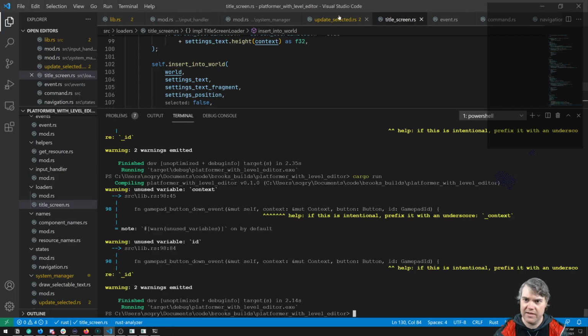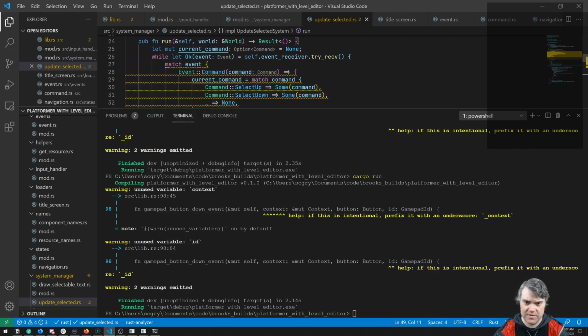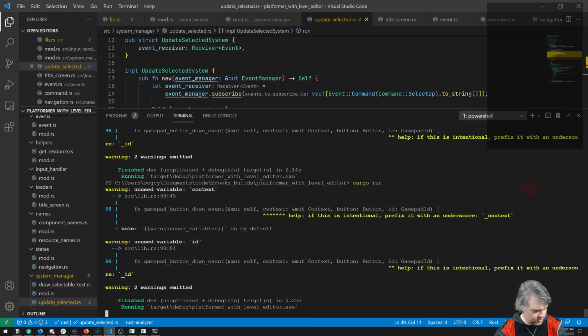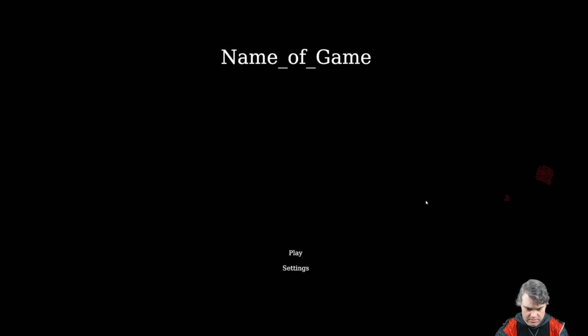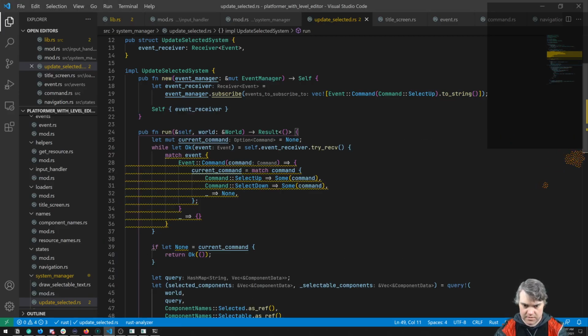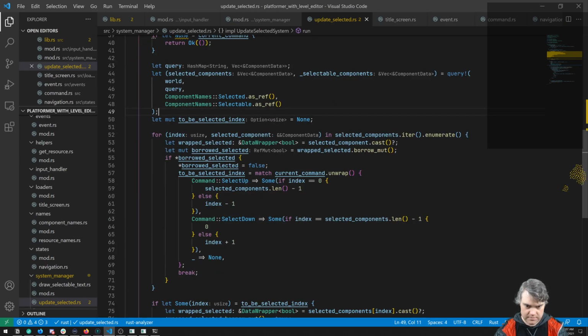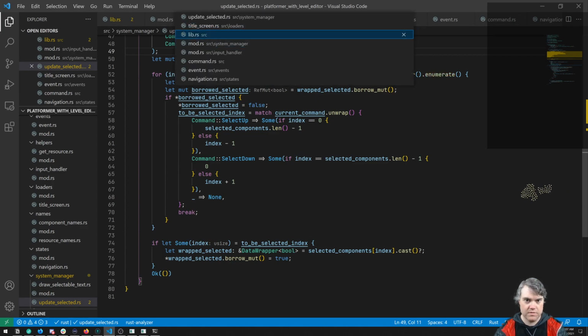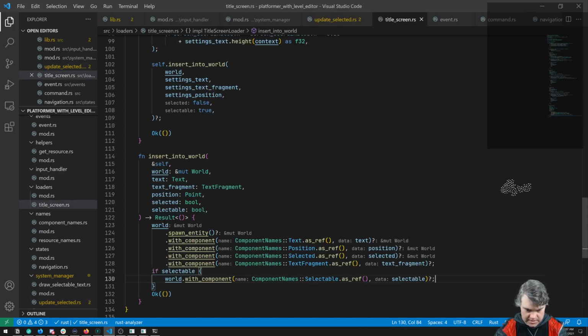Also, I have the ability to do select up, so I want to make sure I'm doing up then. No, okay, so that's not working. So okay, in our loader, if you're selectable, so if that's true, then add the selectable component in. Otherwise, it doesn't get that at all.